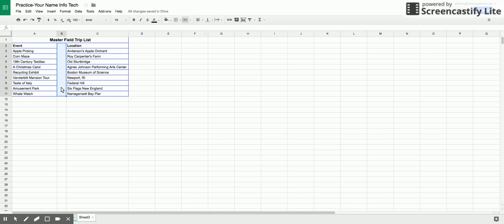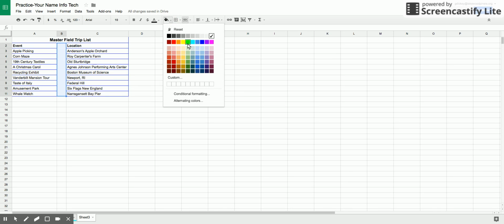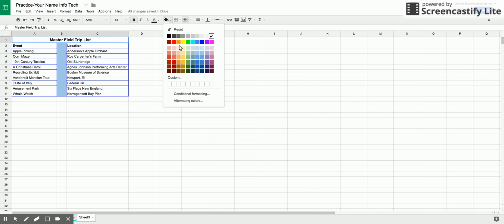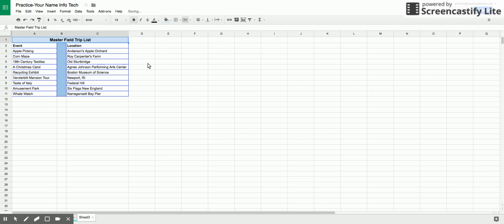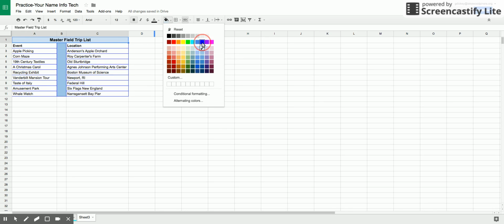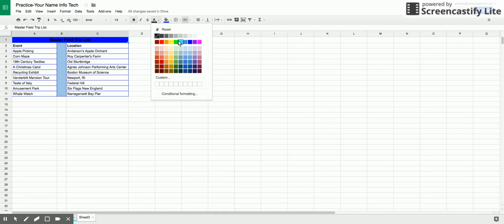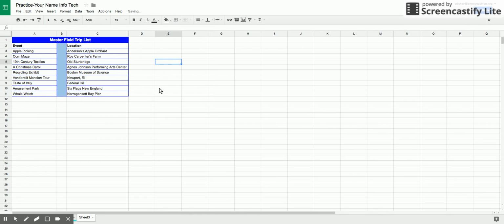It's one long cell. Now I'm going to fill it with a color. Because I've used blue, I'm going to stay consistent with the blue so it doesn't look crazy. I'm going to take my title and I'm going to fill that with a lighter blue. Dark text goes on a light background. If I were to fill this with a dark blue, you wouldn't see that. So now I'd have to take my text and change my text to a lighter color so that it becomes visible. You can use dark, but just make sure your text is light.